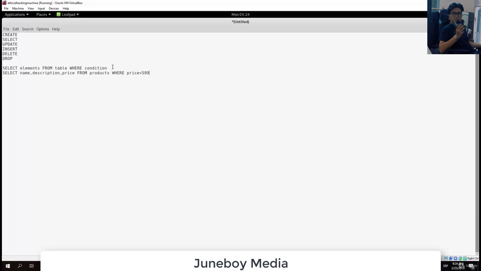For example, this is the basic database query for a website that would possibly be some kind of online shop. So we select the name of the product that we are searching for, the description of that name, and the price of that name from all of the products where price is less than $5.99. And then once the user selects that, the server prints back all of the responses that are below $5.99 and that have name, description, and price with them.